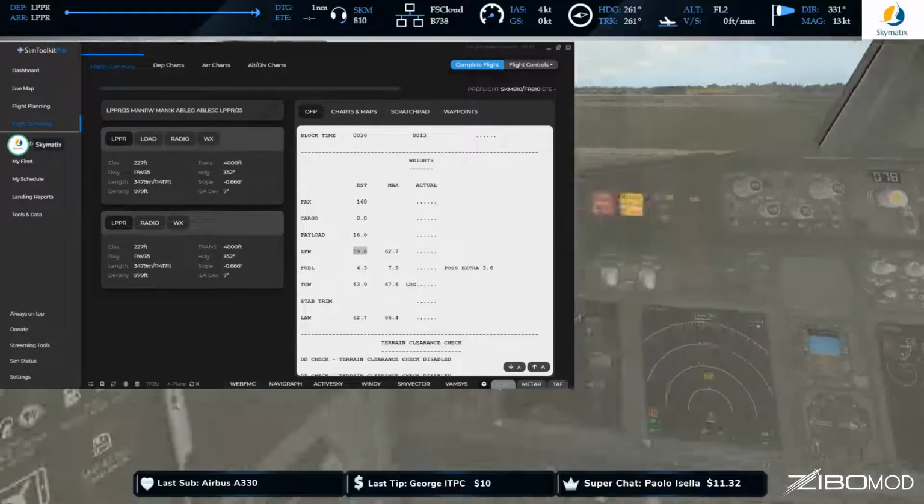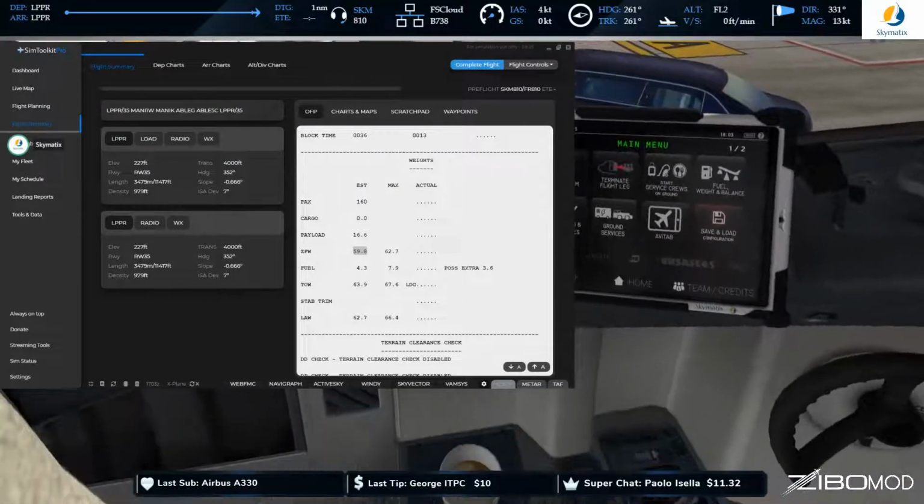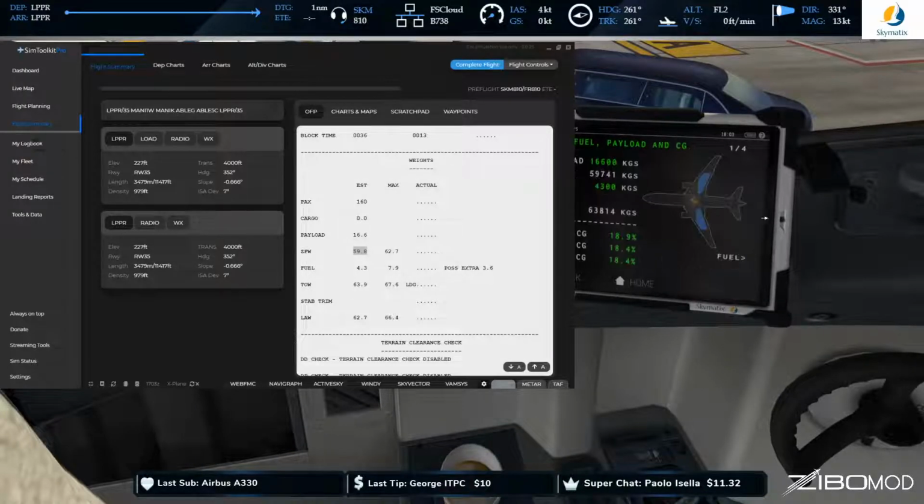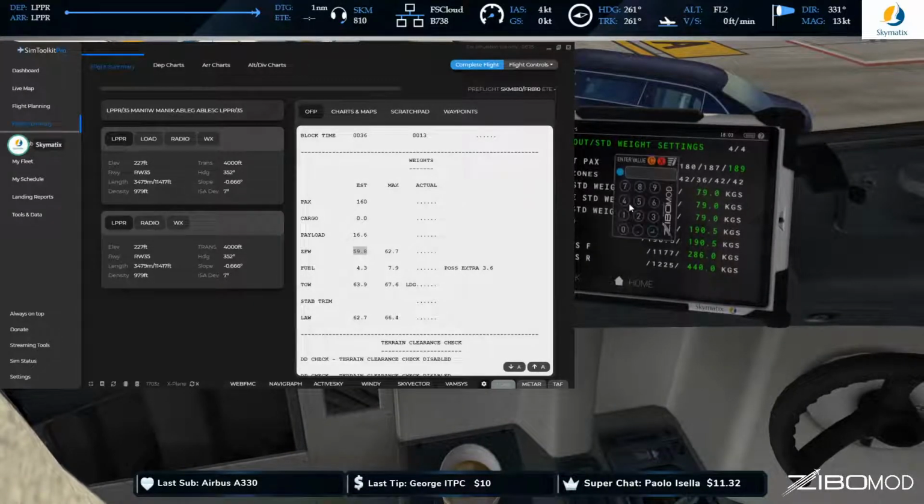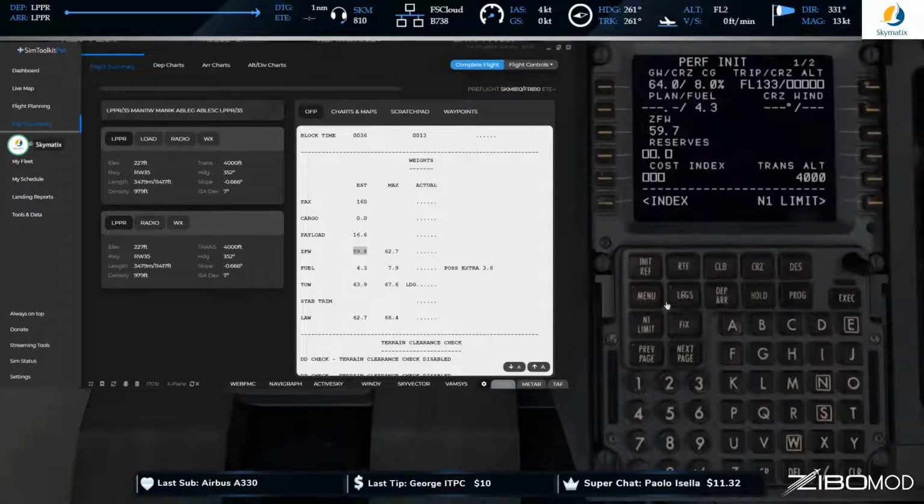Obviously one of my settings is out, so I need to go see which one it is. That's the one, 450. Right, if we go back, there we go, 59.8, exactly what we are expecting. Our takeoff weight is 63.9, and there it shows 64.1. The 200 kilogram difference, guys, is the taxi fuel. The OFP looks at the takeoff weight at the threshold as you get onto the runway, and this one includes the taxi fuel because we still have to get there.